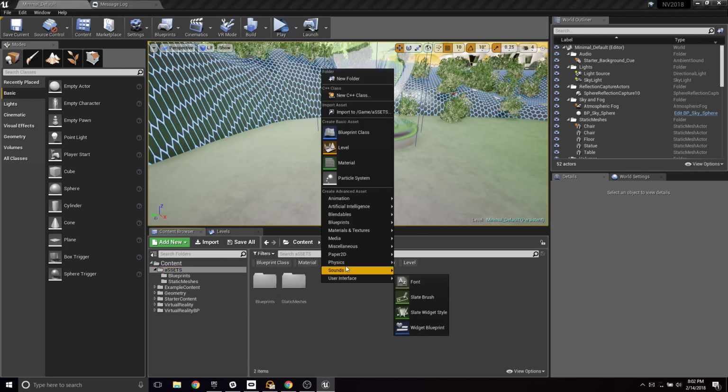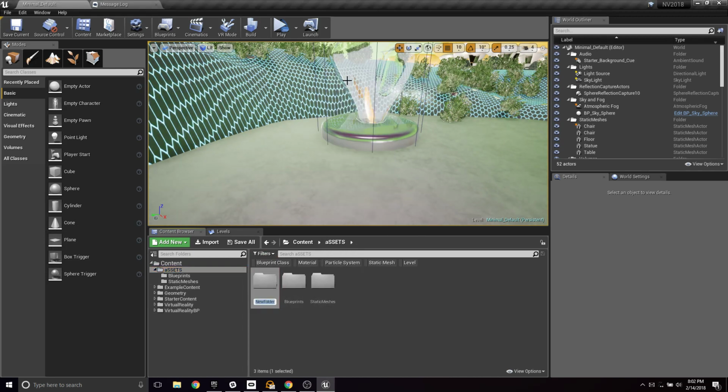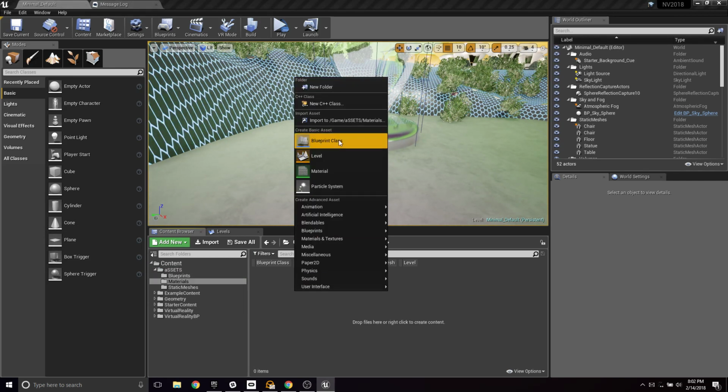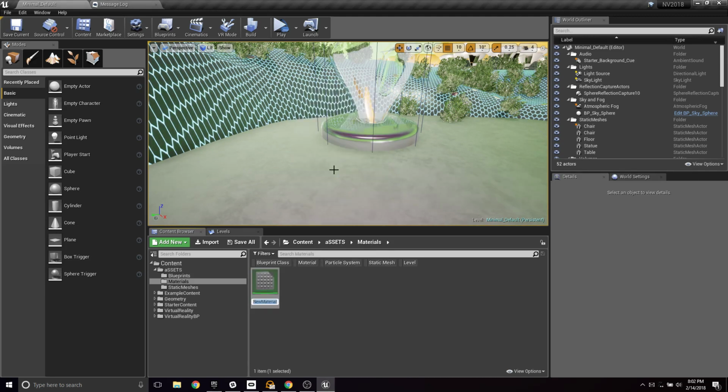Okay, so I'll keep everything organized in my assets folder. I want to have a folder for my materials, and then when I go into this level and I right click, I'm going to say material. The general nomenclature is to start off with a capital M underscore, so M underscore, and I'm going to call this one base color. I'm going to create a base material that I'm going to create a bunch of different versions of and show you why that's important and why it can save you a lot of time down the road.